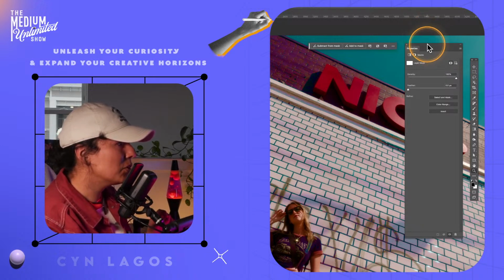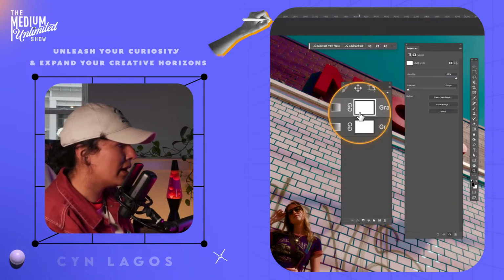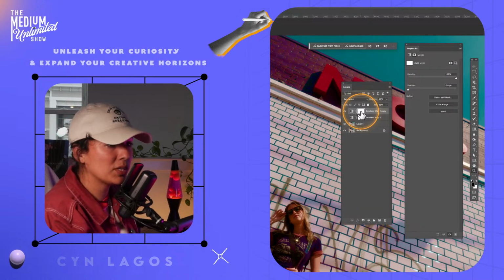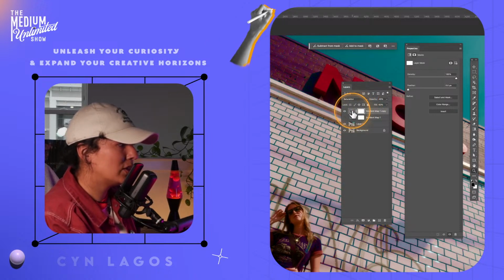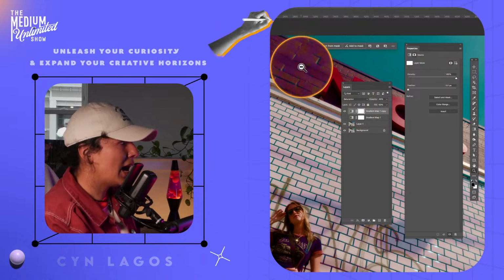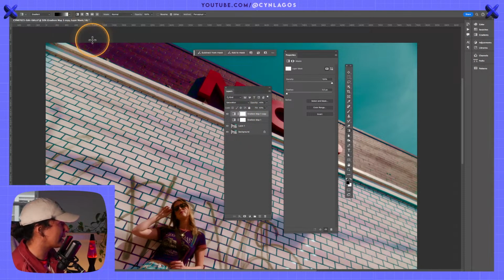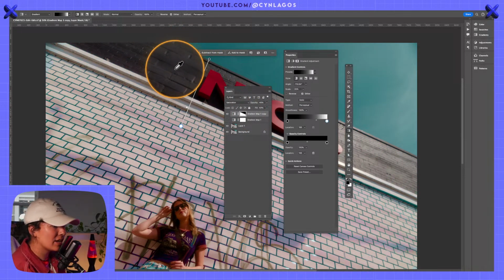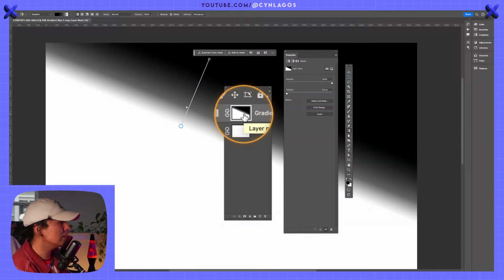All right, so I'm going to add something to this mask. So remember here, we've got a mask, right? So we can do something with this. We've got a color palette here that is due to this adjustment layer, and we have a mask. I don't like the way the purple lands on here. So what I'm going to do is add a gradient that is black and white into that mask so that it doesn't impact this area. So do you see what I did there? That is in the mask, nowhere else but the mask.